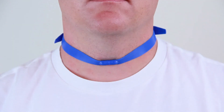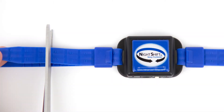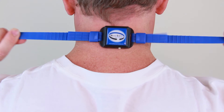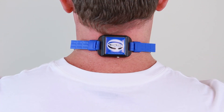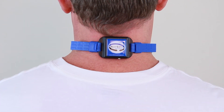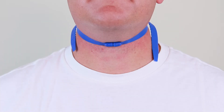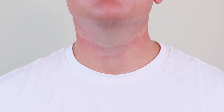Reapply and confirm the Night Shift is comfortably secure and centered. Once you are satisfied with the fit, you can trim the excess length off of the ends of the strap. Leave at least two extra reference numbers in case you need to loosen the strap later. With the ends properly trimmed, the Night Shift is now custom fit. Remember to replace the strap immediately if the clasps become demagnetized and do not retain during the night.